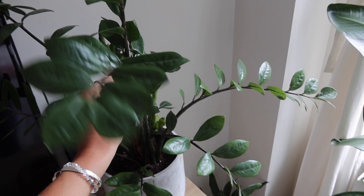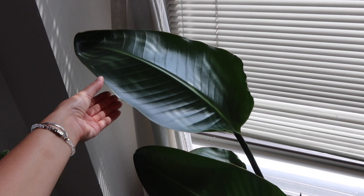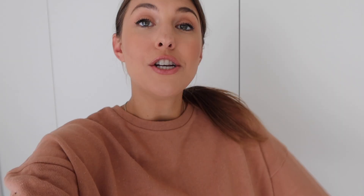The jungle in the room has been growing! This is my ZZ plant and it's blooming right over here. And then this is the birds of paradise — it's now about five feet tall, which is amazing. We got it when it was only this tall, so I'm really obsessed and so happy that it's growing. Look — it's unraveling here and a new one here too.